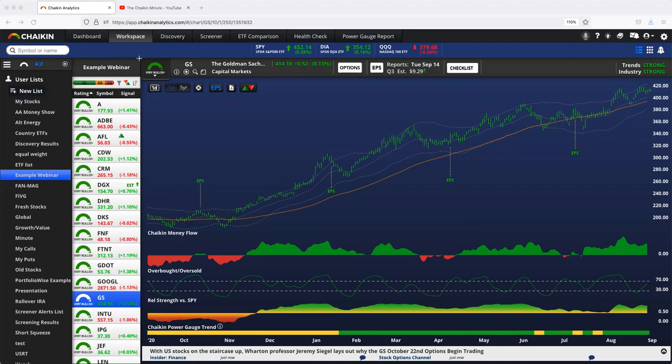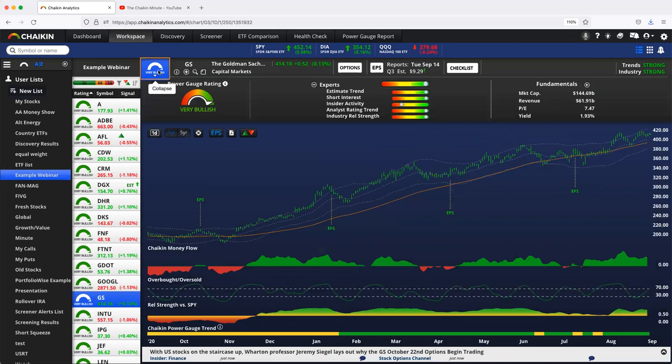So let's take a closer look at Goldman Sachs here today, again, to see the details of the individual categories and factors within the power gauge rating for a particular stock. We want to click the power gauge box here in the top of the chart. It will expand, and now we can see the four categories that make up the power gauge rating for this stock. In the case of Goldman Sachs, we have a very bullish power gauge rating that comes with very bullish earnings, technicals, and experts, which we'll talk about today, and bearish financials combined, all compared to all other stocks in the Russell 3000. We get very bullish, very likely to outperform in the next 1 to 6 months.